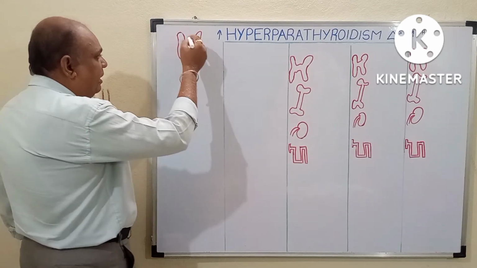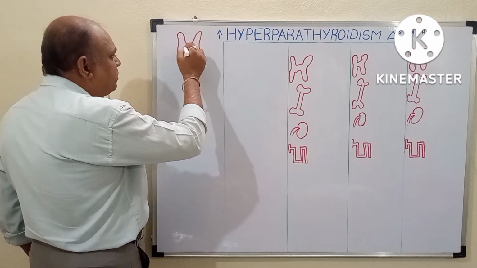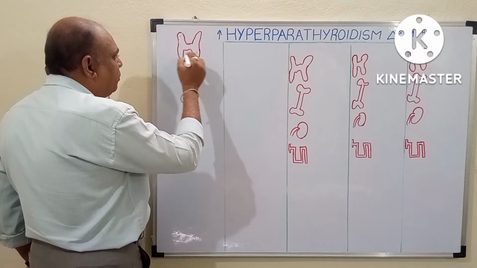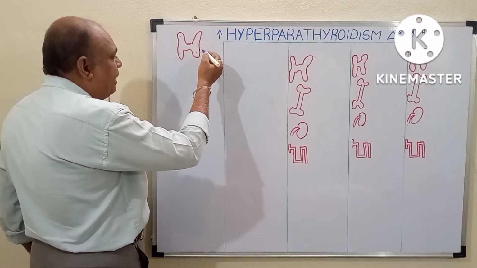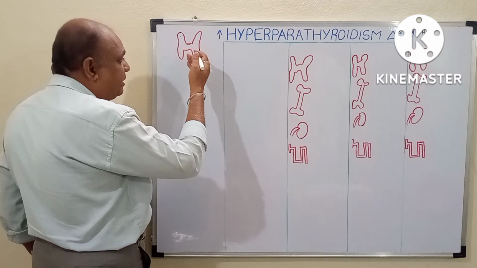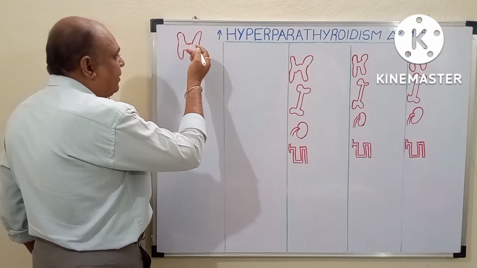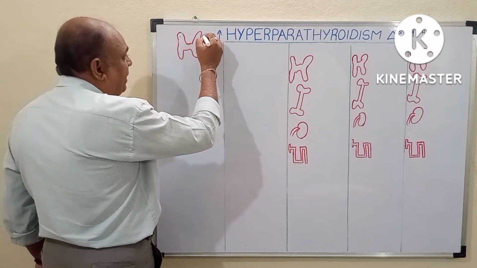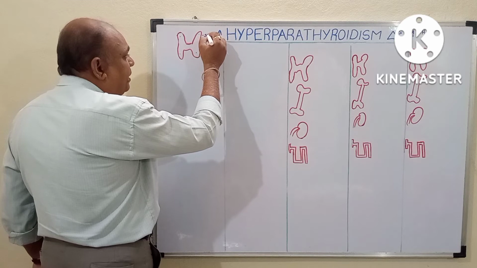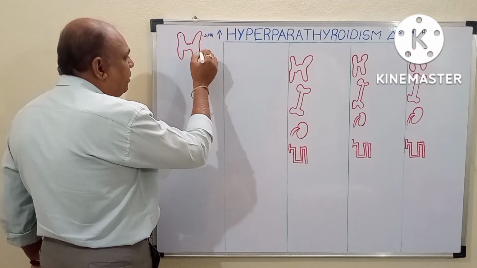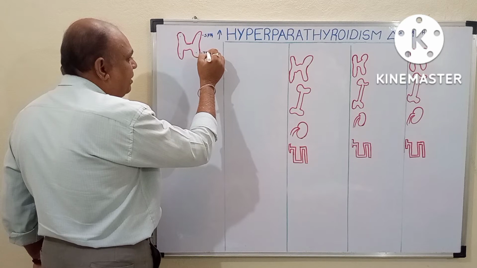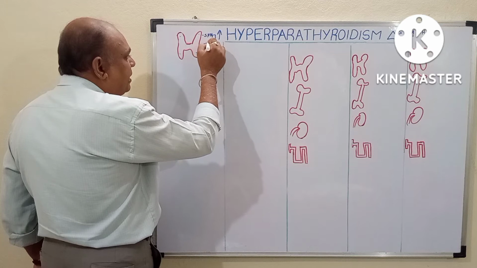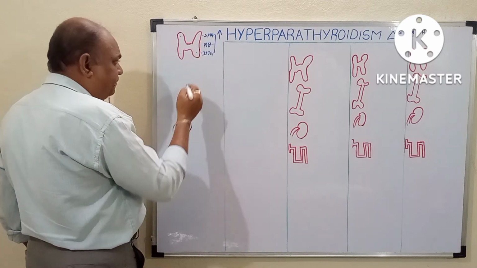This is a thyroid gland, and the thyroid gland has two lobes and one isthmus. Each lobe of the thyroid gland has two parathyroid glands. These parathyroid glands are located posterior to the thyroid gland, that is the backside of the thyroid gland. The upper parathyroid glands are called superior parathyroid glands and the lower ones are called inferior parathyroid glands. The main function of these parathyroid glands is to secrete the parathyroid hormone.